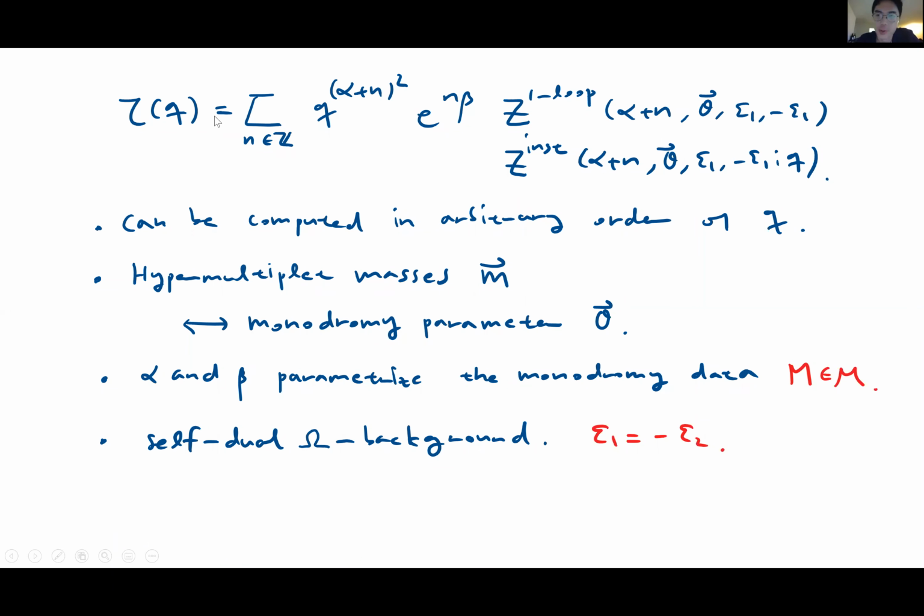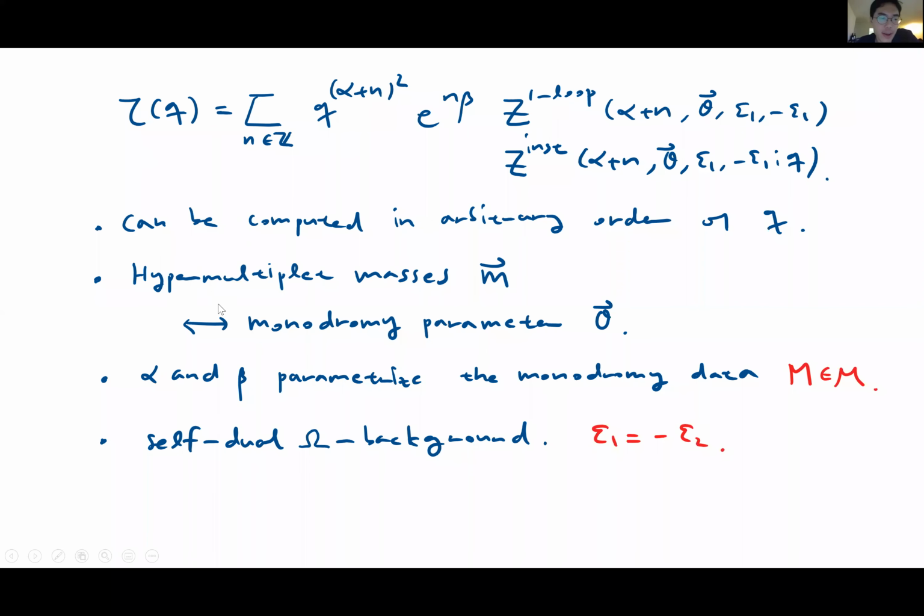And this is an extremely good thing, because there have been many studies on the tau function for Painlevé VI in the purely mathematical context by Jimbo, Miwa, and others, and they were studying the asymptotic behavior around q equals 0. But this formula directly gives arbitrarily high order in q.